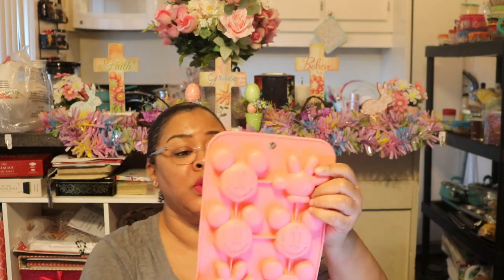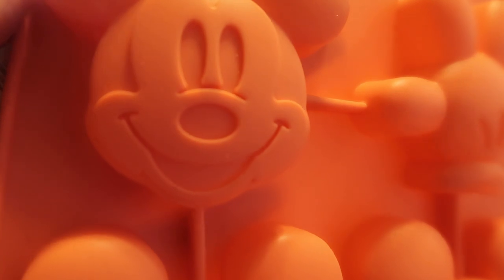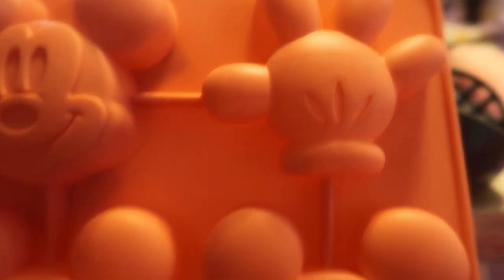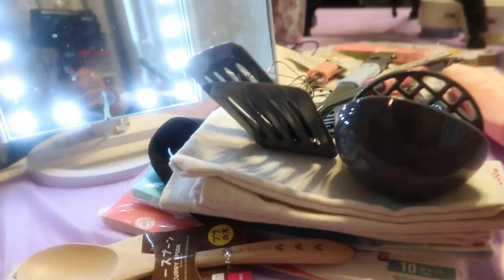The next thing I have is this adorable Mickey mold — I should have gotten two of these, I'm going to go back for another one. These are cake molds but you can put gelatin, popsicle fruit molds — whatever you want. They're classic Mickey heads and just too adorable with his little glove. I think this one was two dollars fifty — don't quote me. The detail on his little head and glove is just so cute. You can make the cutest little cakes.